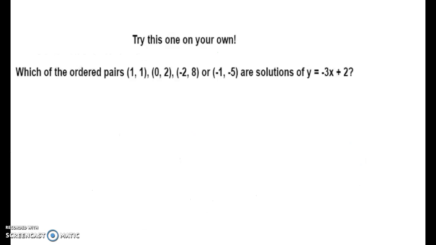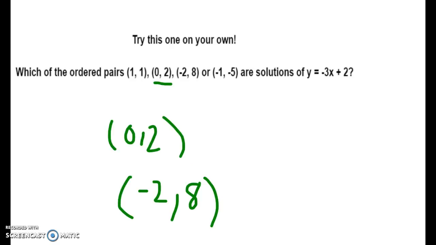And so the one on your own, your equation is y equals negative 3x plus 2. And again, I want you to substitute in each x value and see if you get each y value and which of these are solutions. Which of these are true when you plug them in? Pause the video, substitute in those values, show your work, you have plenty of room, and list the ordered pairs, if any, that make this true. Pause the video now and work that out.